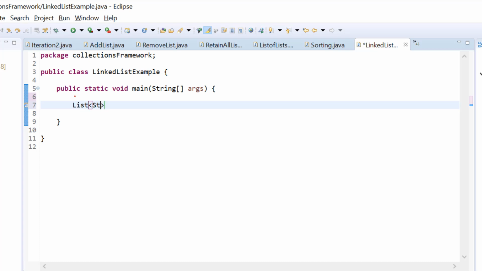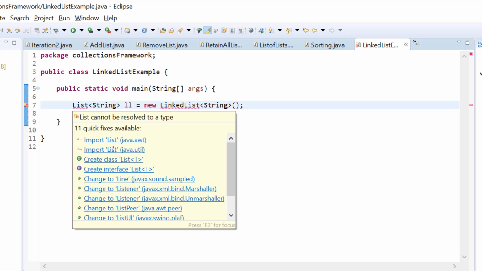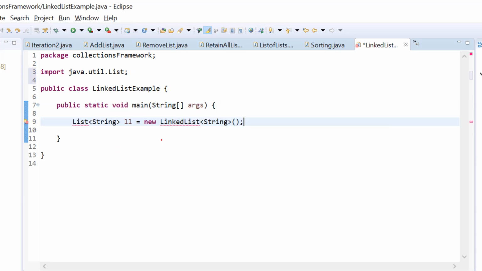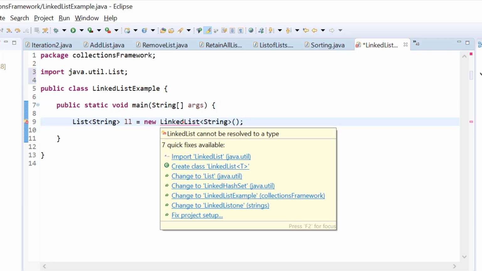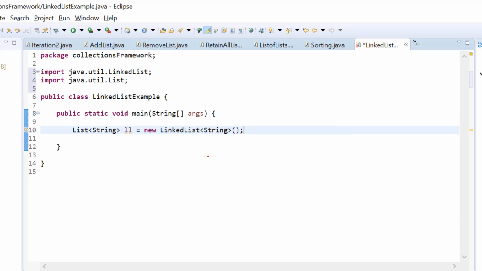So list string LL equals to new linked list of string. Okay, so we have created a linked list here. Now let us import the list, and then we have to import the linked list as well. Okay, so we have imported list and linked list.